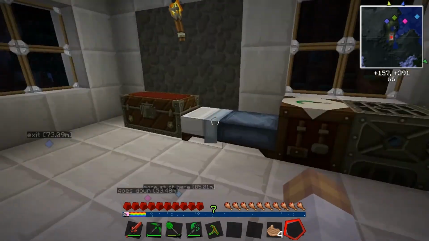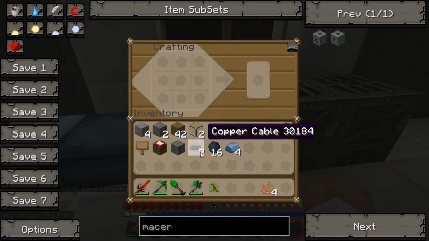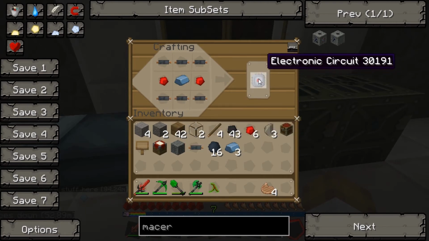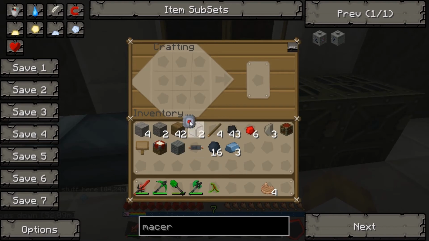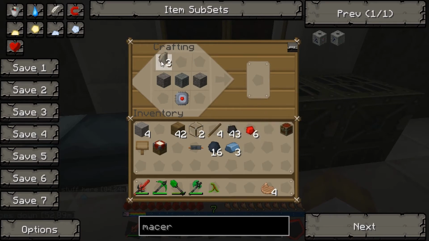Okay, so let's make that electric circuit. Electric circuits, you're going to need a lot of electric circuits. So I'm going to take the electric circuit. So electric circuit is a refined iron in the middle, redstone on either side, and insulated copper cables filling the rest of the box, like this. And you get an electric circuit. And now I need the electric circuit at the bottom here, the machine block, cobblestone on either side of that, flint 3 at the top when I get this macerator.